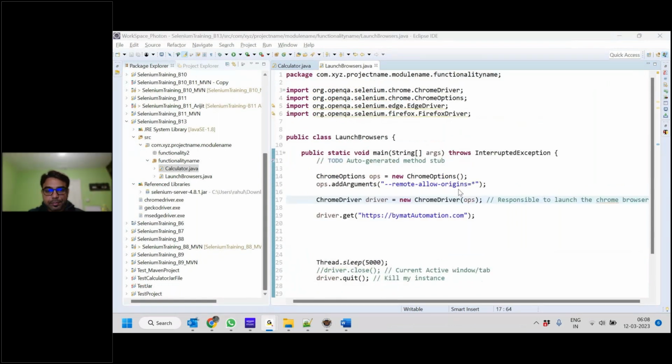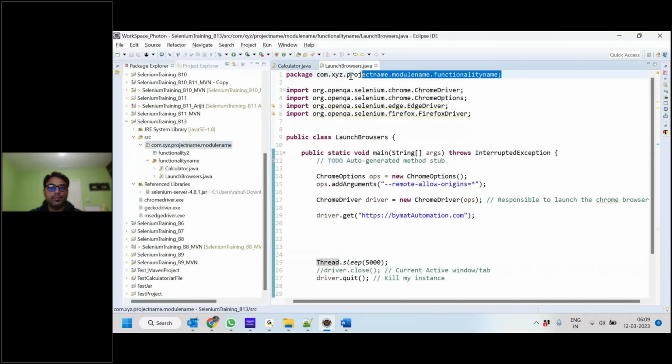Rahul, when you created the package, we had this naming convention com.xyz, then the project name, dot module name, and then the functionality name.